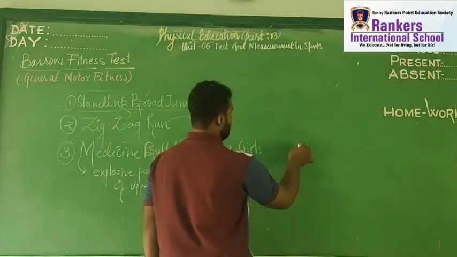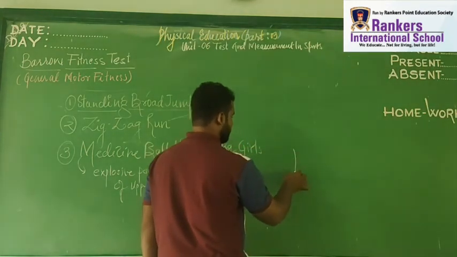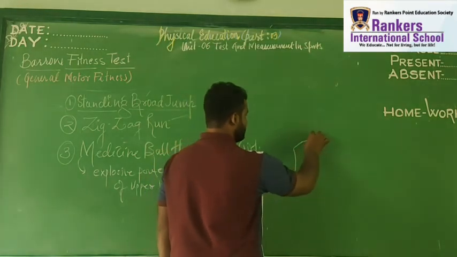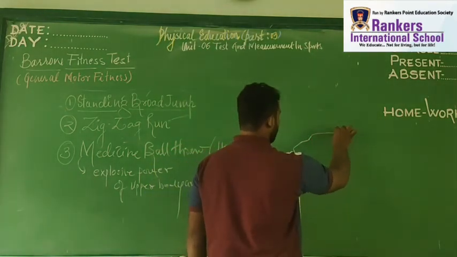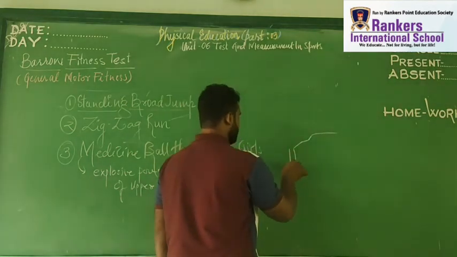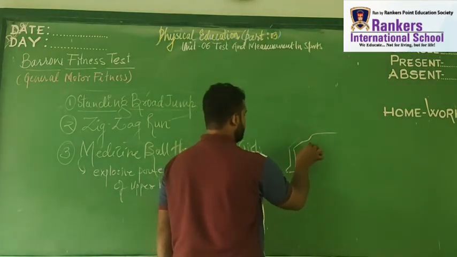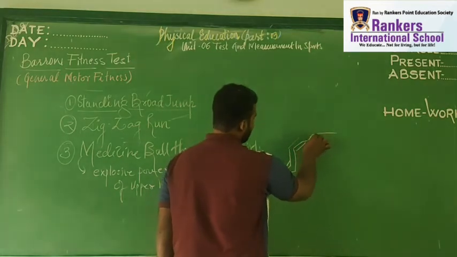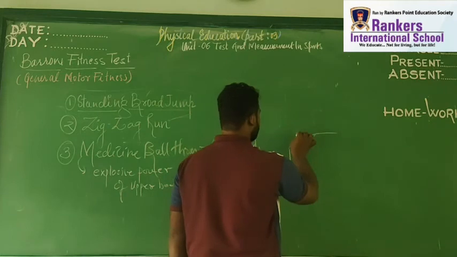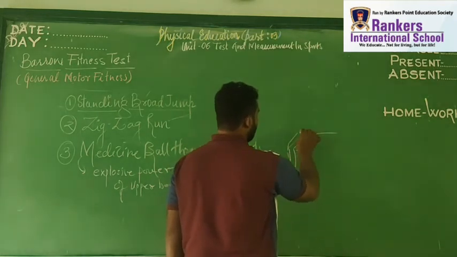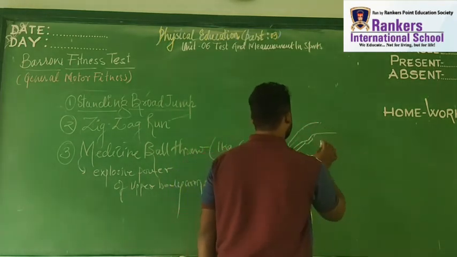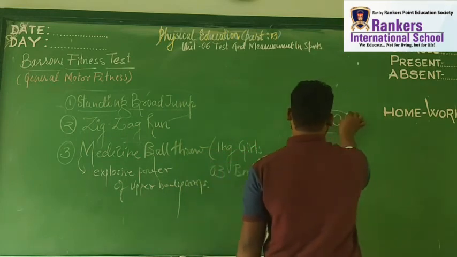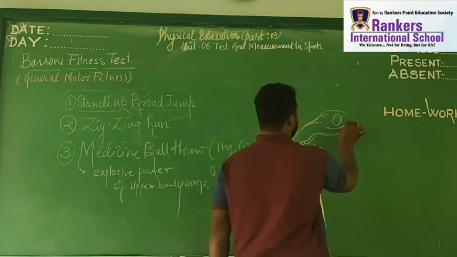Let's say this is the body of an individual, this is the leg region, this is the thigh region and this is the upper body. Let me just make it and I'll show you how to do it. Now I'll just show you how an individual does it, with both the hands at the back, right?